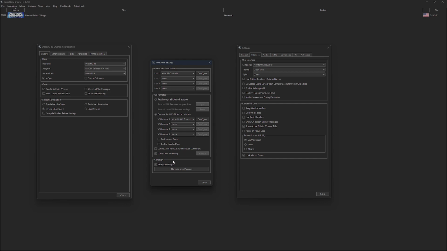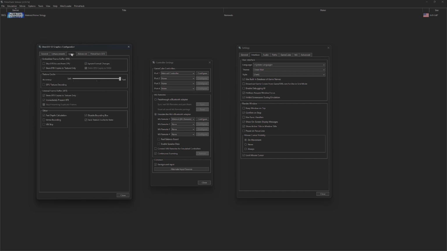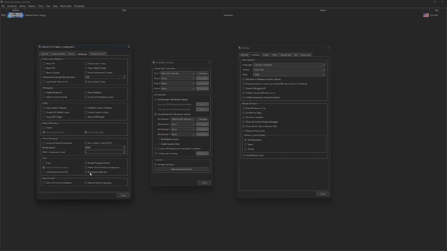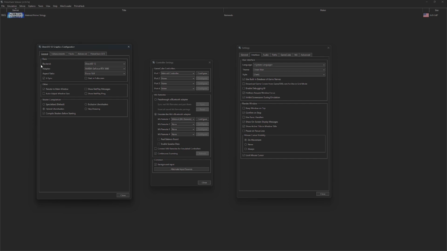And then I also have borderless full screen on. That probably isn't actually doing anything, but if you have problems after all these other changes, try turning that on. Because we're not really in a real full screen. We're basically just going to use this window and scale it up with lossless scaling to make it look like it's full screen. But yeah, those are the main settings in PrimeHack you have to use.